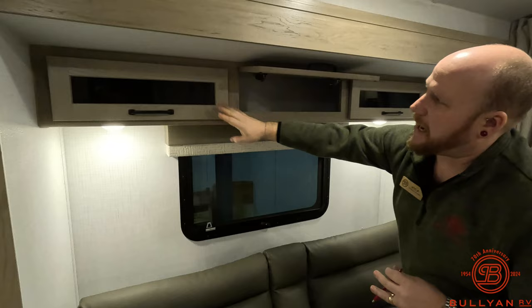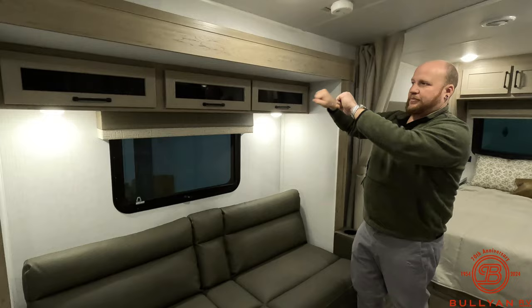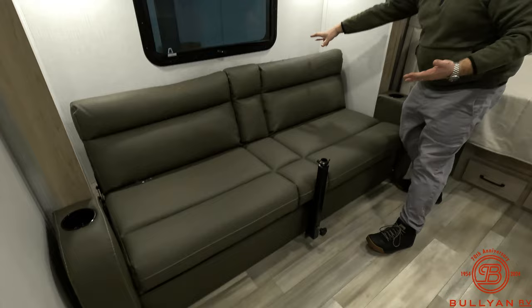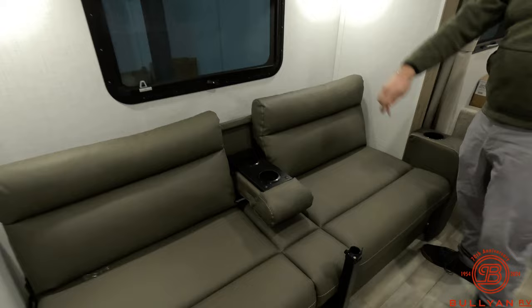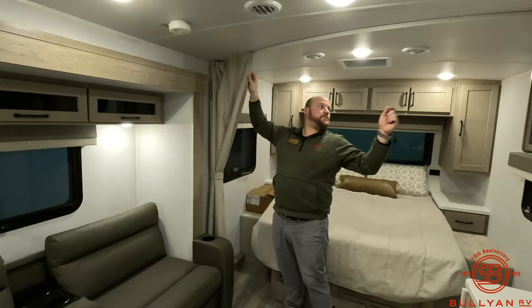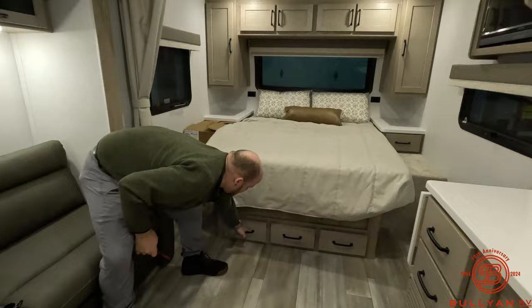There are hidden hinges throughout — you may not have noticed, but all the hinges are on the inside, making everything look really clean. The cabinets are also soft-close so they're not banging around if someone's taking a nap or you're up in the middle of the night. The sofa unplugs and drops down to a bed, with cup holders on each side and in the middle for two or three people. There's a privacy curtain to separate the bedroom area if you have extra guests.